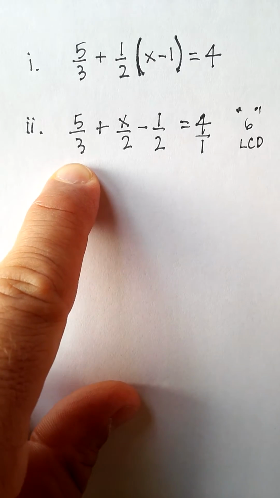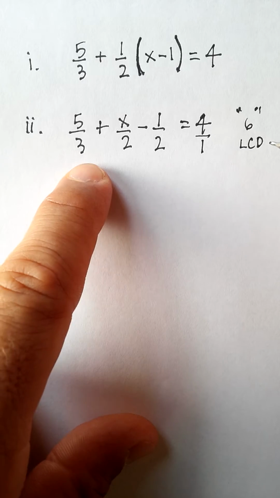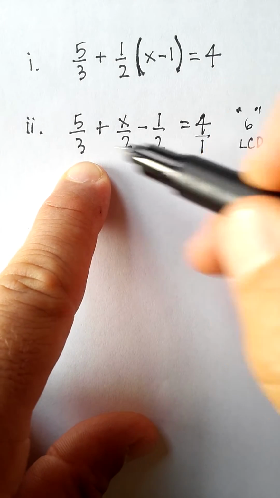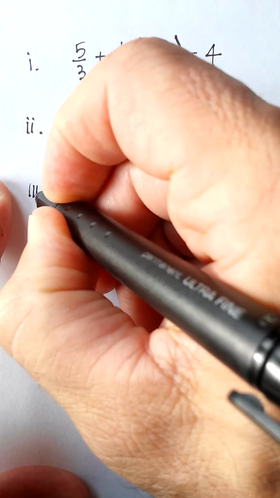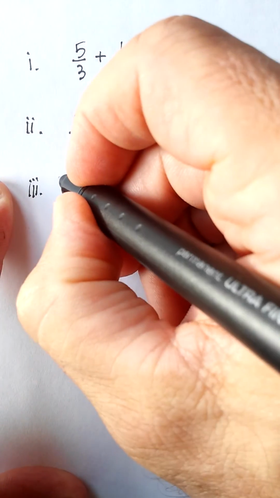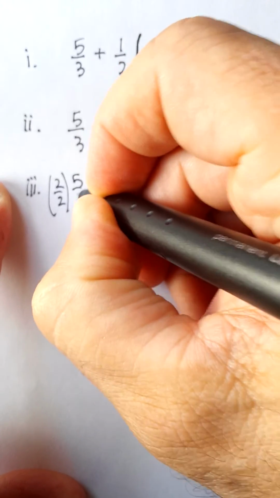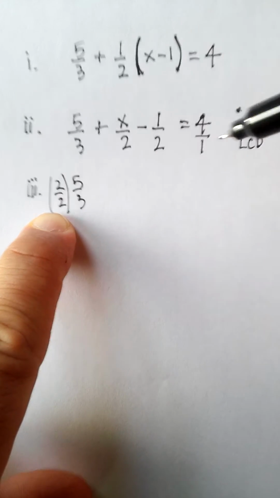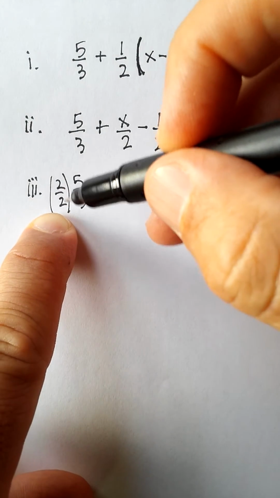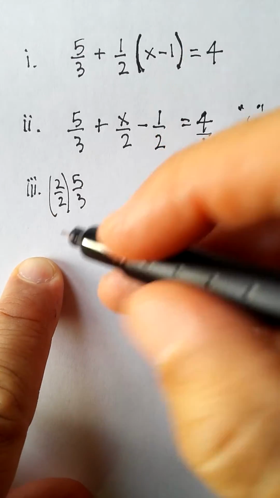So here's the next part of the process. This is where the multiplying by 1 comes in. What's going to make this denominator here, this 3, a 6? Remember, I have to multiply it by 1. So what I'm going to do is multiply it by 2 over 2. Why do I do that? Well, notice that 2 times 3 gives me the 6 that I'm looking for, but multiplying by 2 over 2 doesn't change this 5/3. Let me just go down one more step and show you what it does look like.